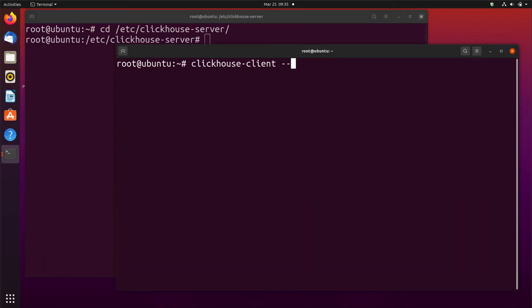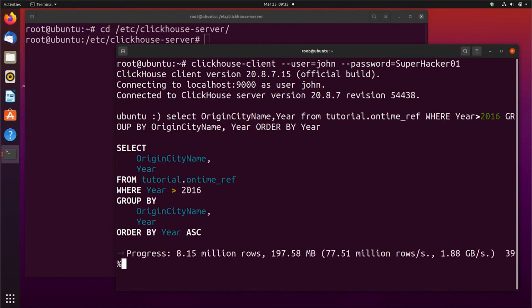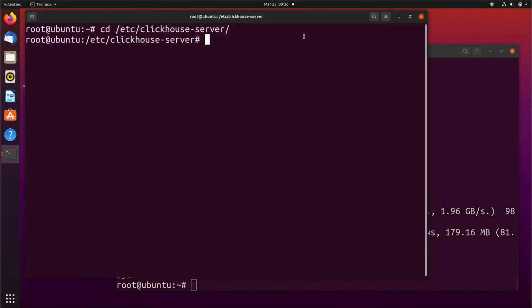We can do the same thing through a SQL command. We've already granted the user John access to all of the tables in the tutorial database. But now let's limit the user John with a row policy so they can only see data from the year 2019 with the create row policy command.